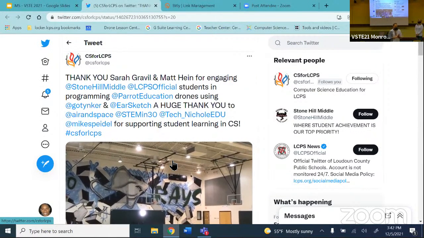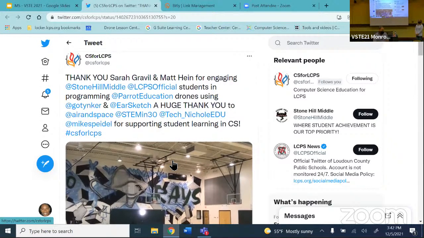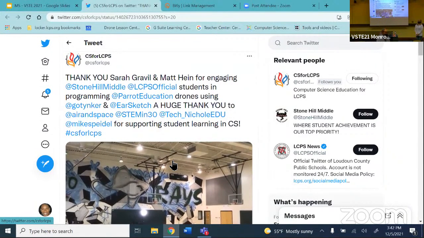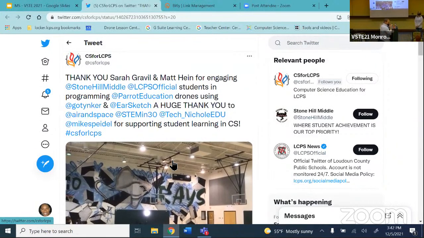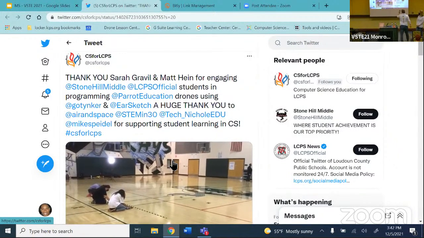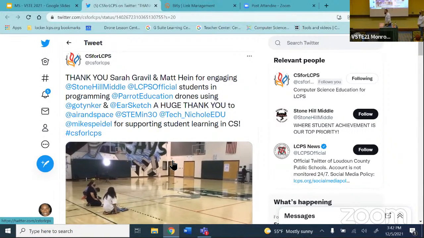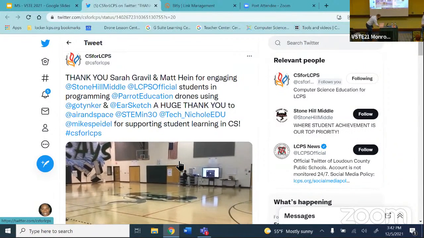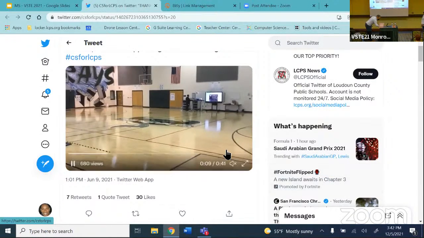And that hits all the 8th grade standards. They talk about sound waves. They used to talk about Bernoulli's principle and fluid dynamics. They don't anymore. They took that out of there. But they do still talk about air pressure, which is essentially what the drones are. So what you're seeing right here is a group of kids who have coded their drone. I'll see if I can turn the sound on.